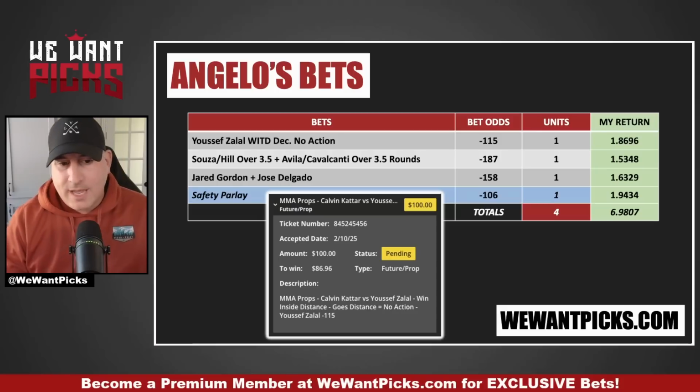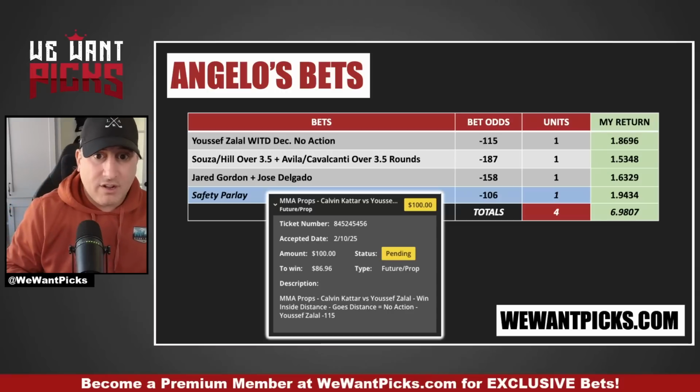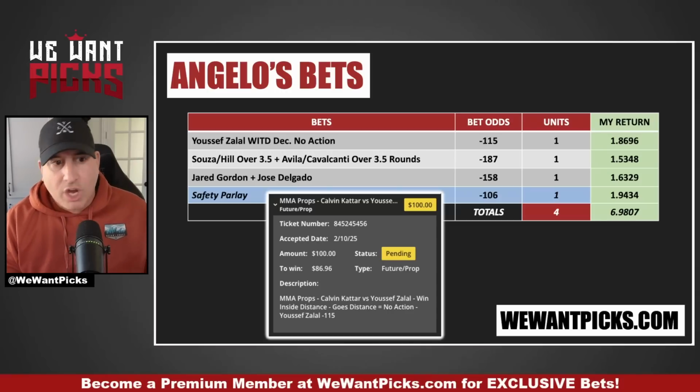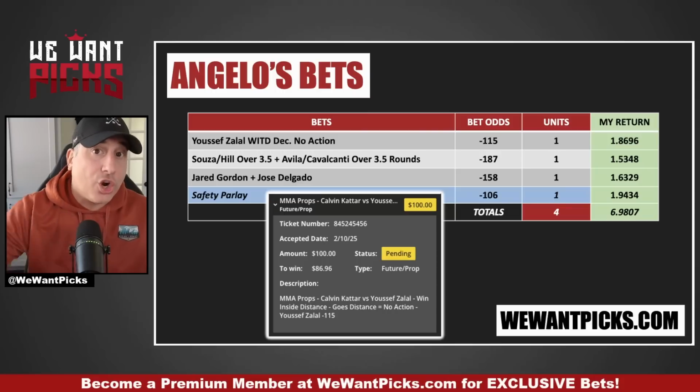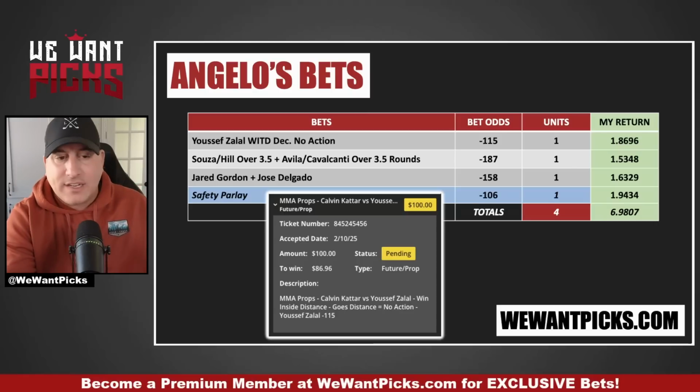Jacob gave me the tip. Said, hey, this inside the distance, decision no action bet's minus 115 right now. And I said, that's crazy. I immediately threw $100 on it and immediately sent an alert to the app. So everybody who had the app got the alert on their phone. And if they liked the bet, they tailed it. If they didn't, that's fine.